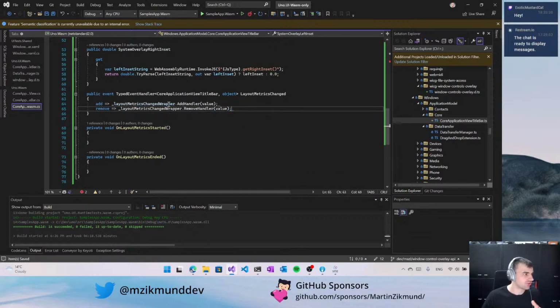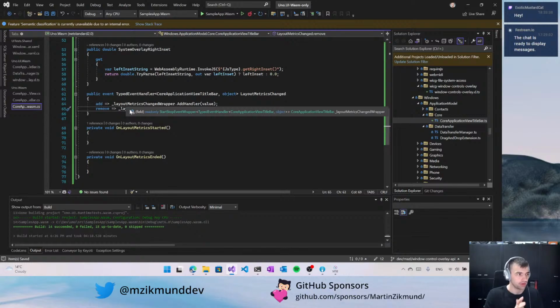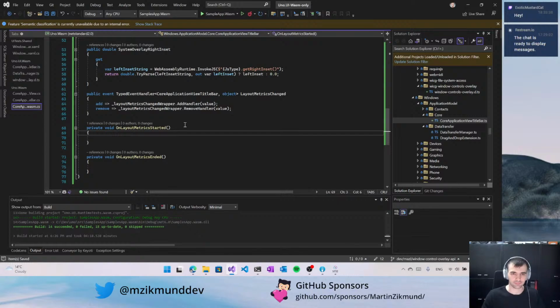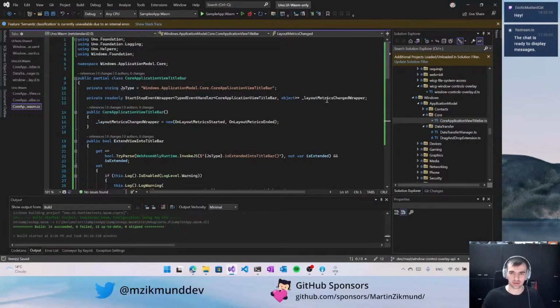So the nice thing about this is that this wrapper takes care of making sure that when the first subscriber is subscribed, it starts watching for that event happening on the TypeScript side, and when the last subscriber is unsubscribed, it will stop listening to that event. So it's saving memory, avoiding any potential issues. So this should be all good.